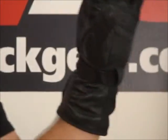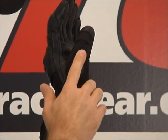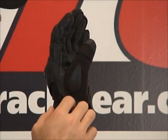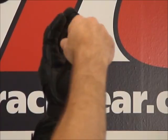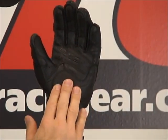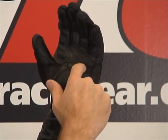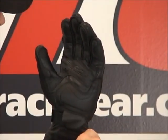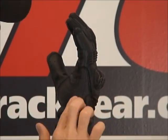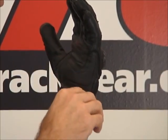I'm going to switch sides here and go to the palm now. You can see we've got some textile material here. In the high impact area, we've got energy absorbing foam sandwiched in between the textile and an outer layer of leather. Leather wraps over the tip of the thumb to enhance protection. The entire palm is done in leather, with multiple layers in the high wear area where your hands are going to be on the bars. External seams here keep it comfortable. You can see that additional layer of leather wrapping over, and we have an additional layer in the palm area as well, with some energy absorbing foam sandwiched in between.